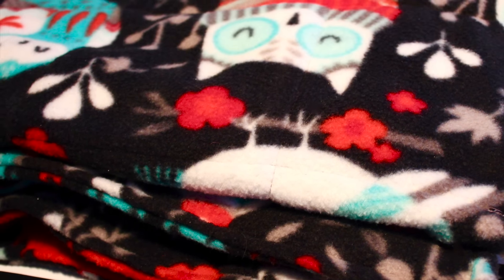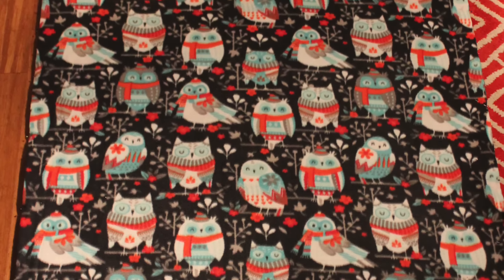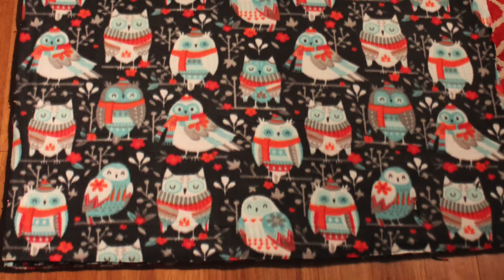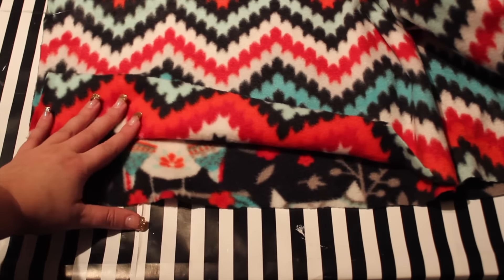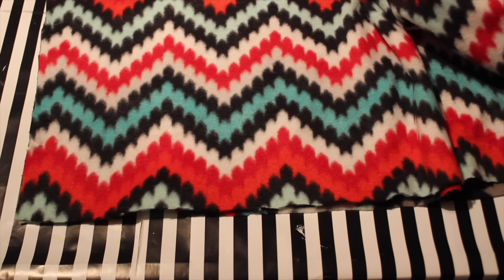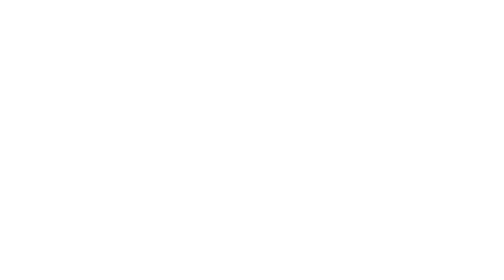You'll need enough fabric for the front and back of your blanket. You can make a blanket in any size, however I think it's a good idea to make it large enough to comfortably cover the person it's intended for without a great deal of excess fabric. This will ensure that most of the weight is lying directly on the person. You can make this out of any fabric, but my first choice is fleece. Its heavy weight equals more durability and less strain on seams. You can also use minky, however be aware that minky is rather slippery to sew with, so fleece is an easier option.